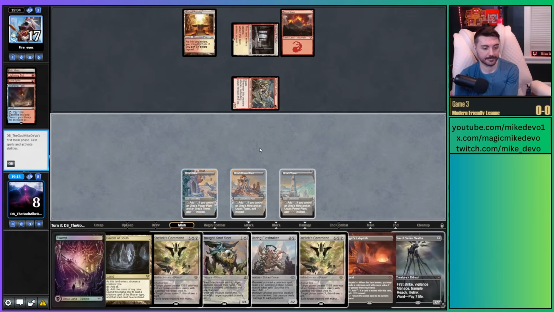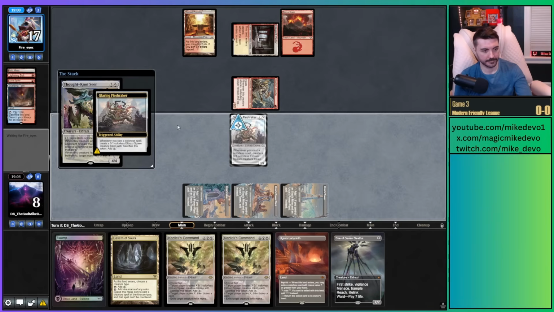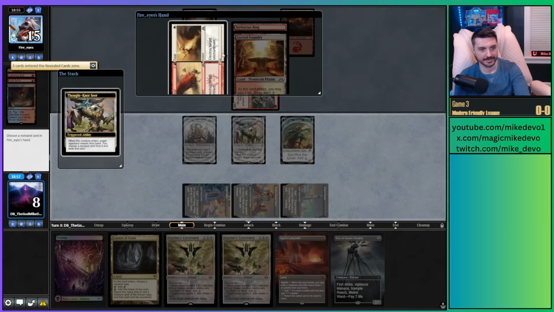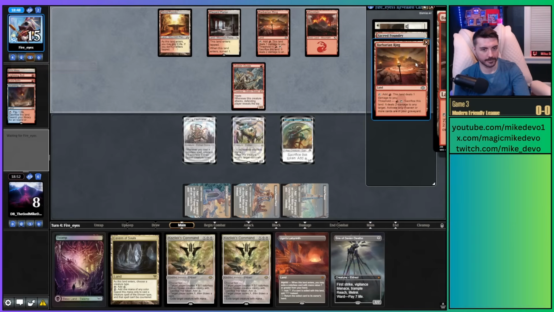We draw Sire. Cast Flesh Raker. Cast Thought-Knot. Can we survive? Thought-Knot you. They have 3 cards in hand. Hopefully it's just like all artifact destruction. It is. Alright. So we can get Sire down. Hopefully we can survive. They do have Barbering. So we're at a virtual 6. And they draw a creature.